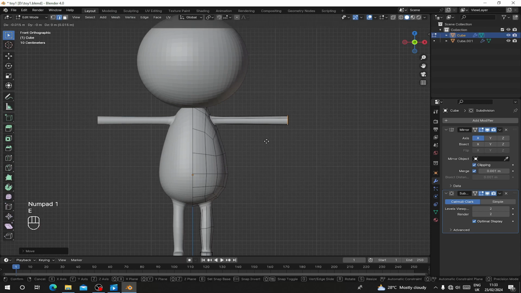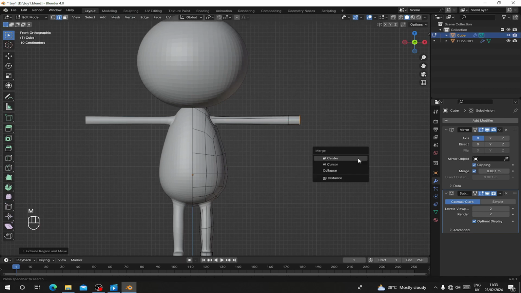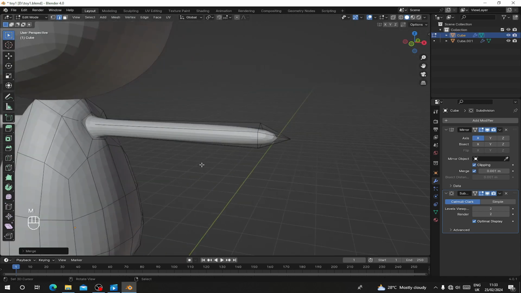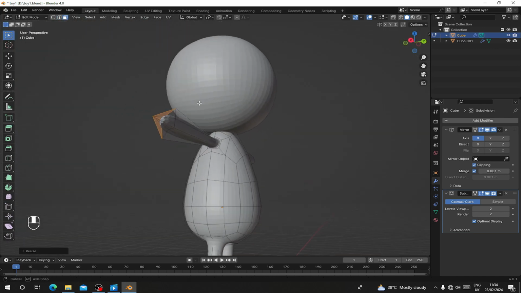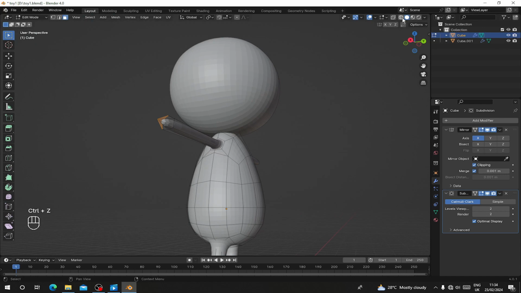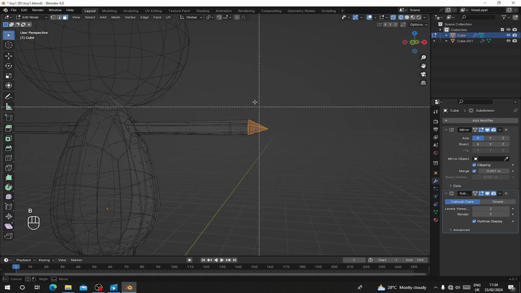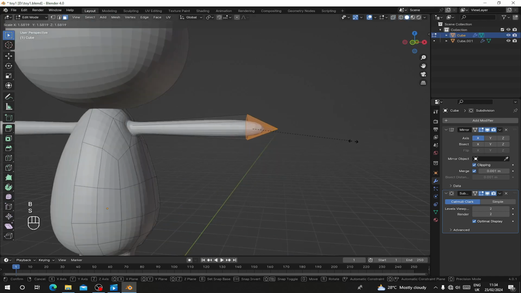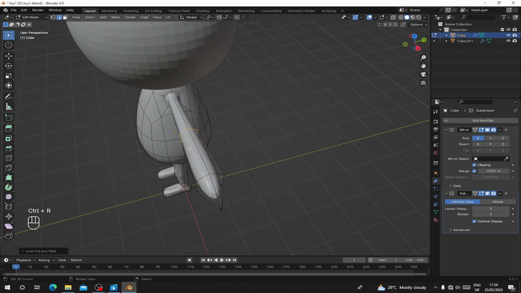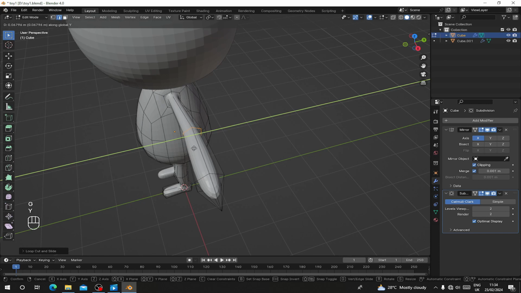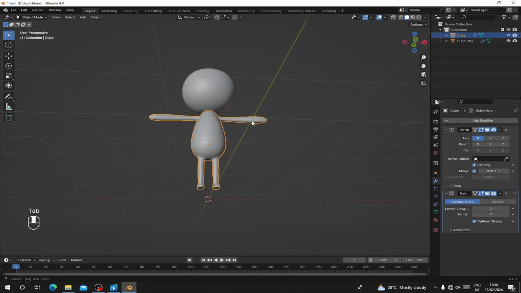So now press C to extrude, press M and let's merge at center to have this sharp edge like this. Here I'm going to scale this part up. So I need to go to wireframe, select this and let's scale it up like this. For the hands, I'm going to add a loop cut here, J, and grab it on Y to make it small like this. And this is cool.